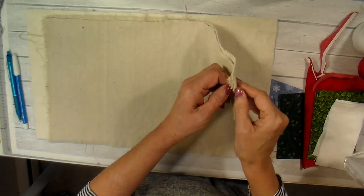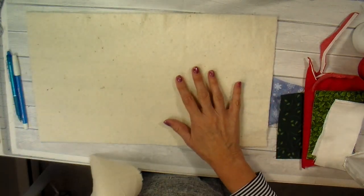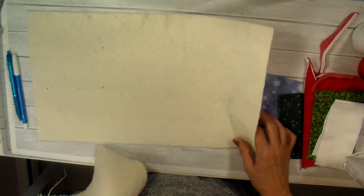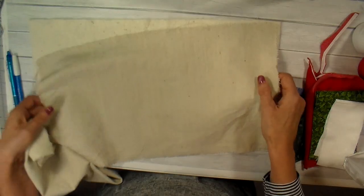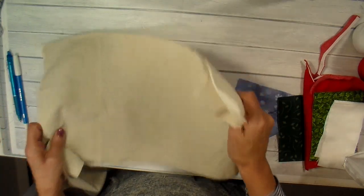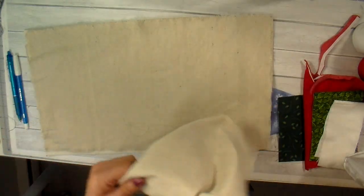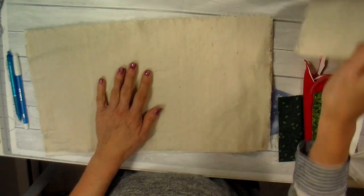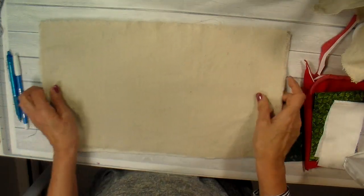And so I have 2 pieces of my canvas, one for the front, one for the back. And then I'm also using a warm and natural batting. I do use that behind the front or the top layer of my pillows. That just gives it a nice weight, easy to work with, easy to sew on, and also the stuffing works really well underneath the batting. There's no bumps or lumps.